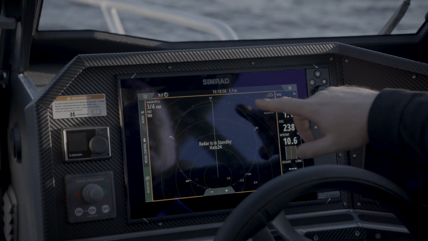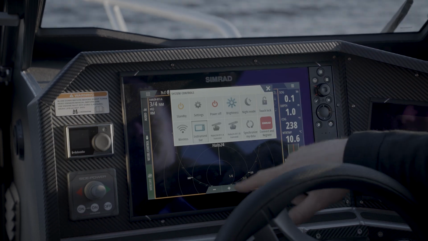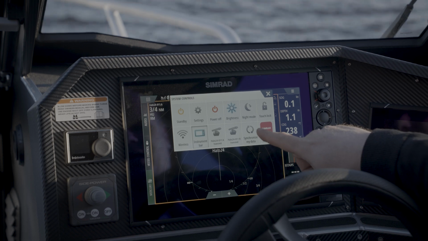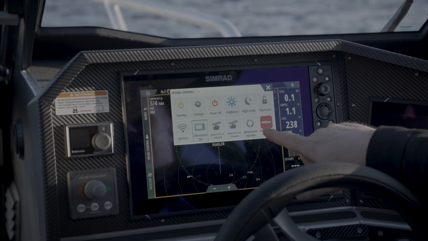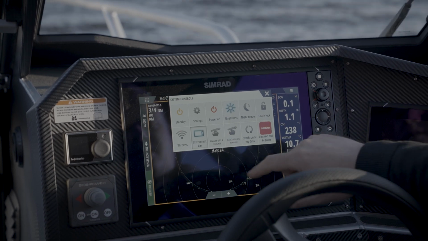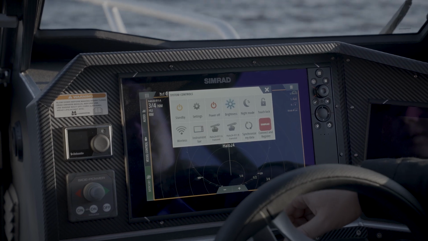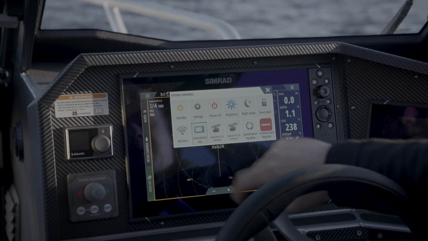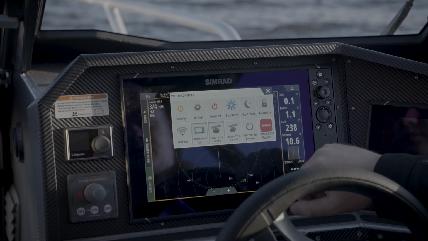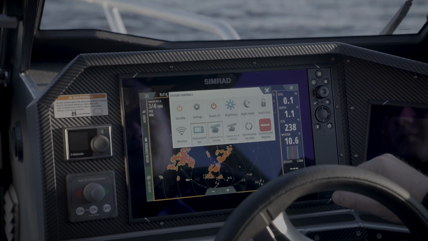So this gives you a very good opportunity to customize your system for your specific needs. Okay, I want to show you guys a really usable menu. Just swipe your finger from the top of the screen and this appears. From here you can have quick access to very usable features. For instance, you have the instrument bar enabled. Just tap that and it disappears, so you have full screen. Tap it again, it appears. You have control over your radar, so from this menu you could set it to transmit mode or to silent mode.